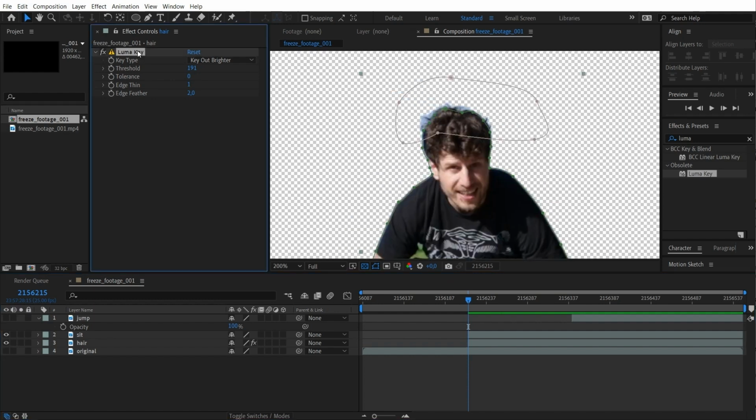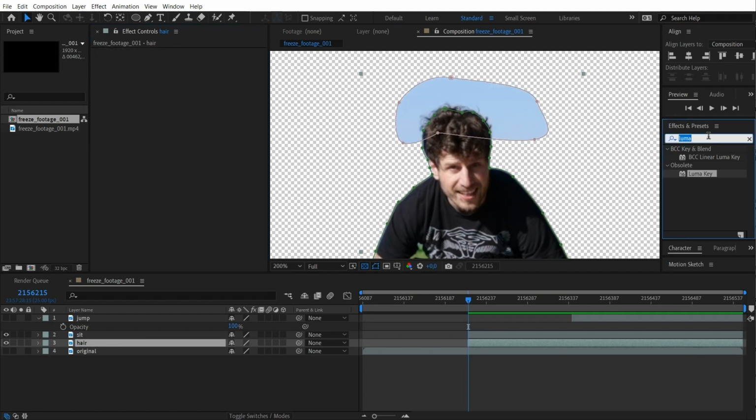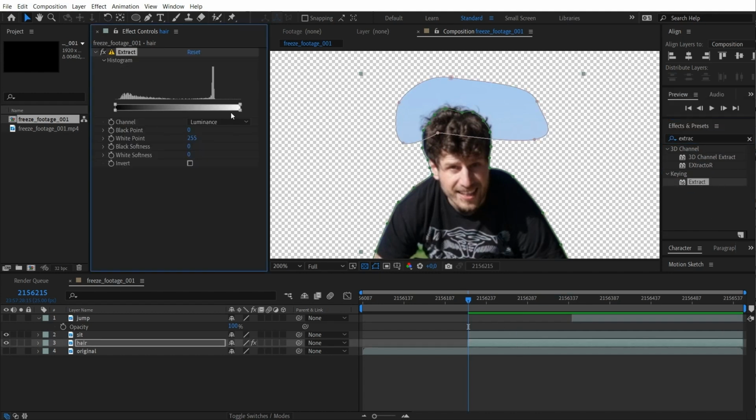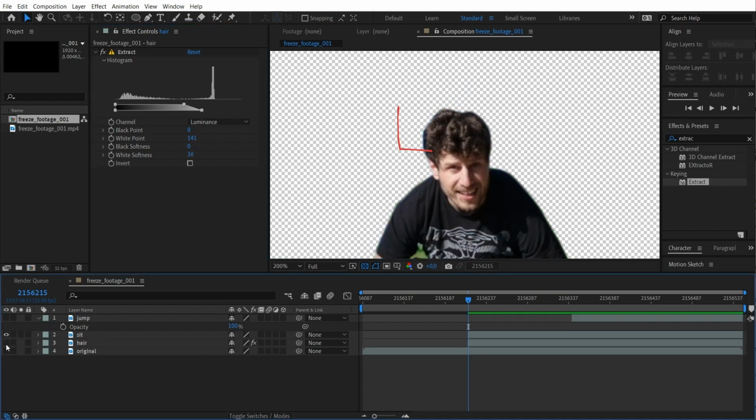And hey, while we're at it, I'm also going to show you a third method of how to do that. So we already have the Keylight, then we have the luma key, and now let's try it with an extract effect. And remember, at the end, I'm going to show you another method of doing that. So in the extract, you see that we have a lot of black values, and then we have some brighter values, and I believe that this is the blue in the sky. So let's just get rid of the blue values here. And now we can feather them. And this is with and without the hair. Perfect. And you can really play with this.